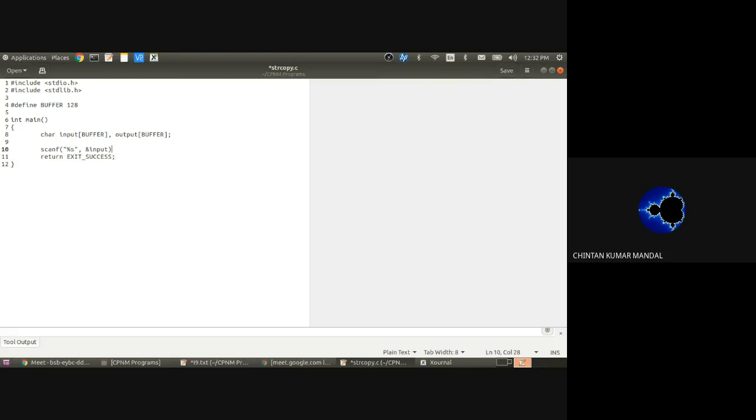So I just print right now. Let's see, percentage s, slash n, input. So let's see what it looks like.